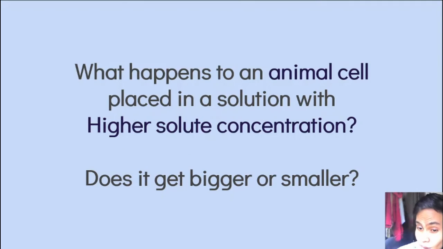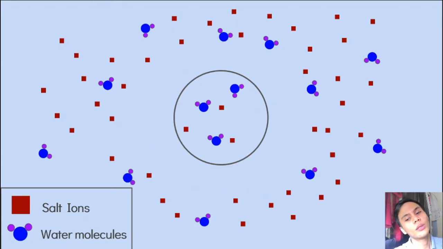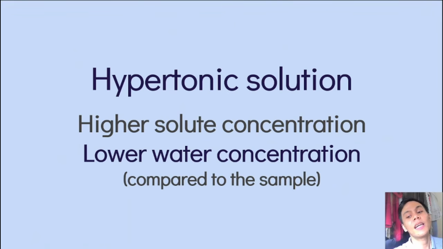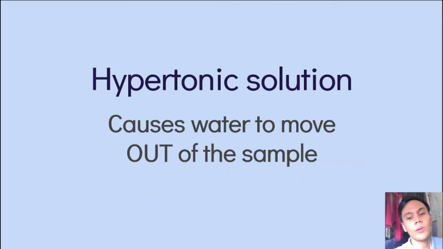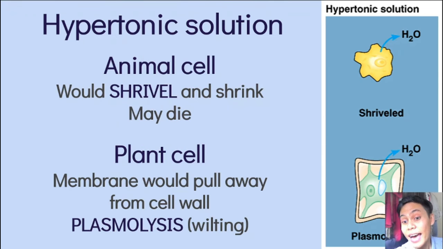So in a higher solute concentration, when you have more solutes in your solution, your cell tends to release water to the environment, and that's what happens in a hypertonic solution. So in a hypertonic solution, water moves out of the sample, and your animal cell will shrivel, while your plant cell will undergo what we call plasmolysis, a special term. It means your cell is wilting on a cellular basis. The plasma membrane is irreversibly separating from the cell wall. That causes the death of that plant cell.